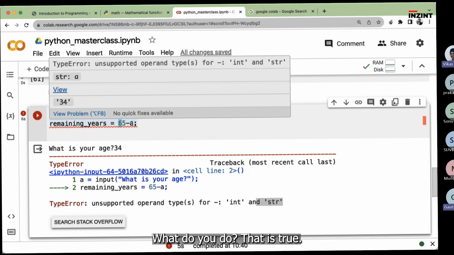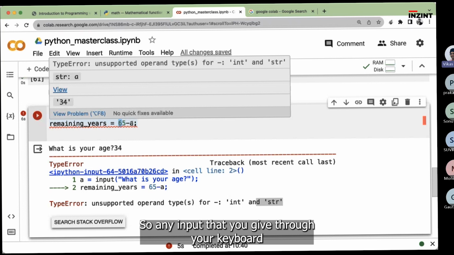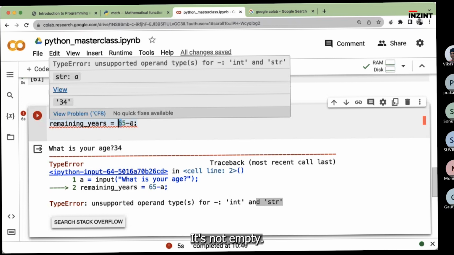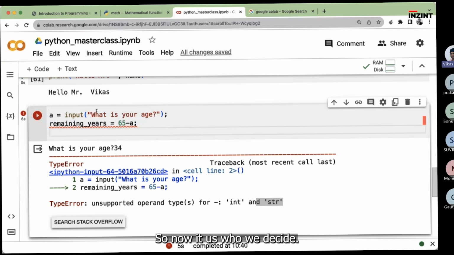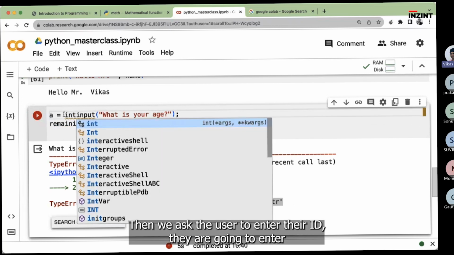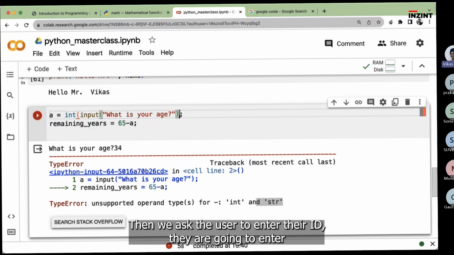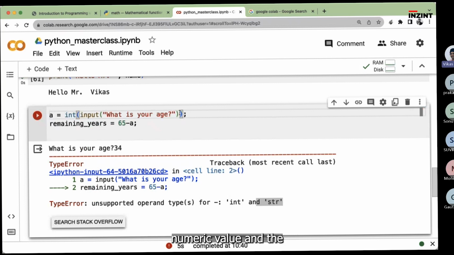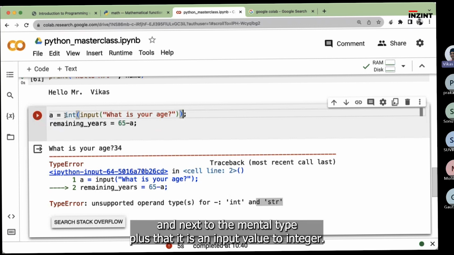Okay, that's the problem. Any input that you give through your keyboard, by default, the system understands that the input is a string. It's not an integer. Now it is us who decide. We know that when we ask the user to enter their age, they are going to enter a numeric value, so we need to typecast that input value to integer.